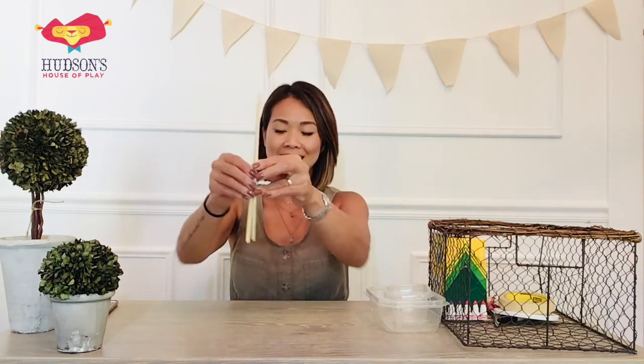Next, you'll need a pair of wooden chopsticks, or you can use regular chopsticks if you have. You can also use two pencils. You just need two long sticks like this.